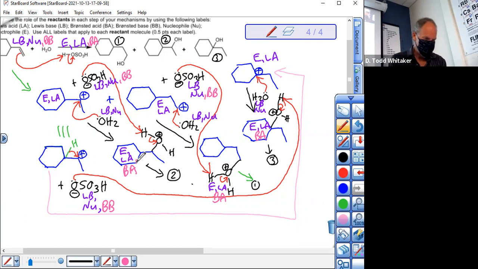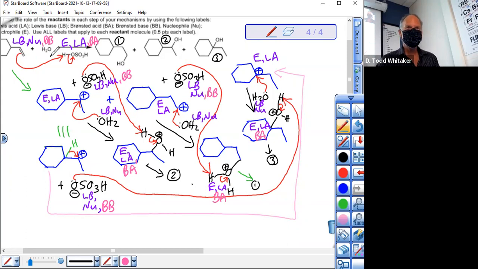The way you just said it, the arrow points to something, that means it's an Eli. Yeah, if you're getting an arrow hitting you, you're an Eli. If you're attacking, you're a Lubnu. Case closed. If the thing being attacked has a hydrogen that's getting attacked, it's Bronsted. Remember, never put a Bronsted base with a Lewis acid. You can't be an acid and a base ever. If there's an A here and you're going to put a Bronsted, it's a Bronsted acid.